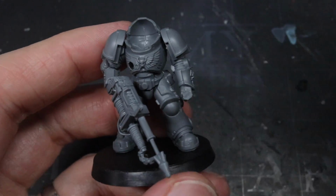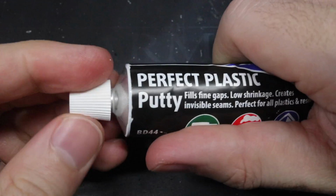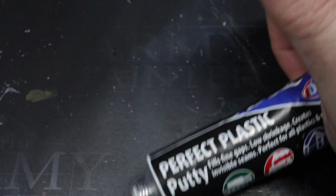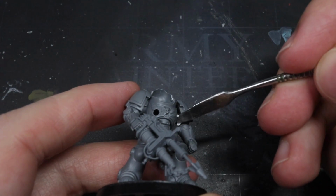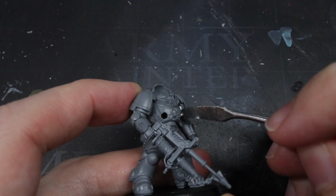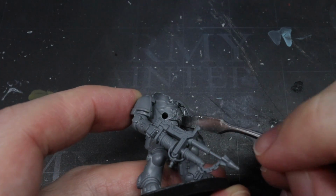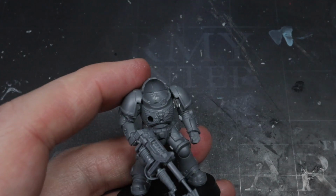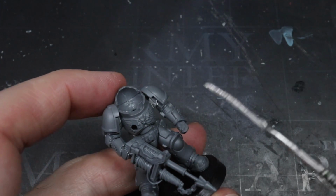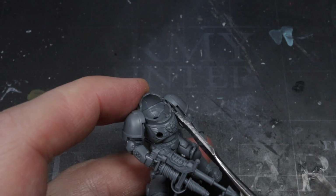However, this left me with a bit of a gap, and so it needed to be filled in. So I reached for my ever useful perfect plastic putty, squeezed out a little bit and prodded it into the gap beneath the shoulder before smoothing it out. This is perfect for little gap filling jobs like this because it's easy to use and it dries fast. But even if you aren't as skilled at sculpting, it doesn't matter because the joint is quite hidden and so won't be visible once painted.